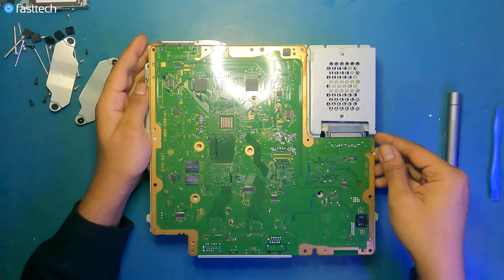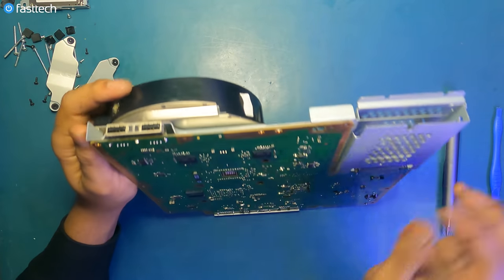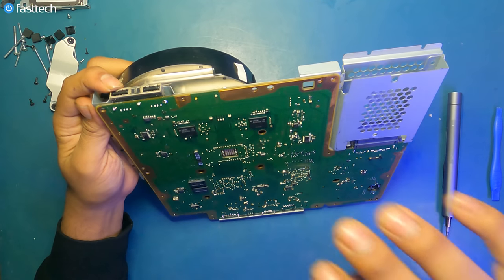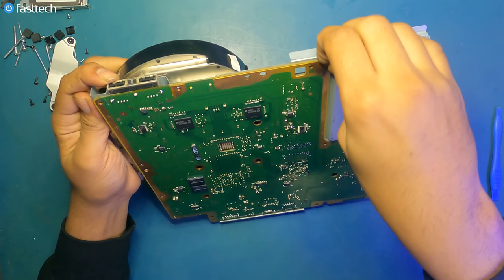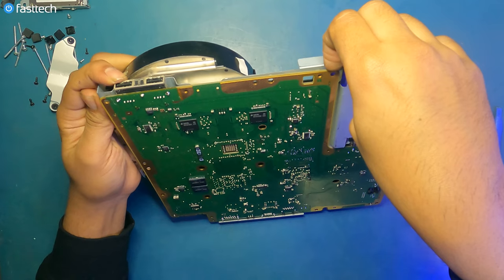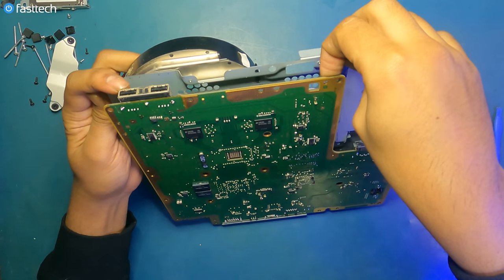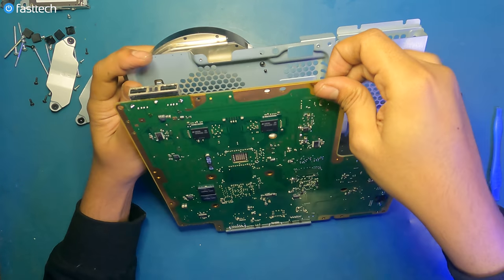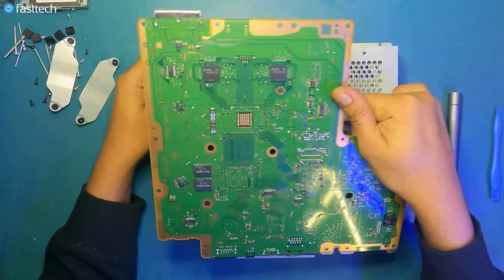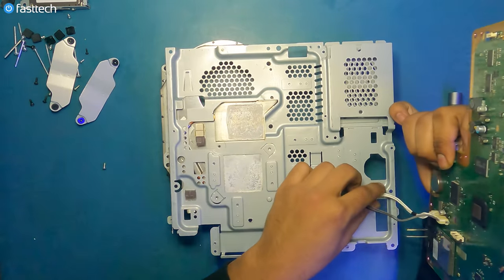And I recommend that you lift it out by lifting it from the front where the USBs are. And the old thermal paste is gonna be making this thing stick onto the heatsink. So we wanna have a gentle approach with this. And just, you know, take your time. For some of you, it's gonna be more difficult than this, but take your time removing this component.